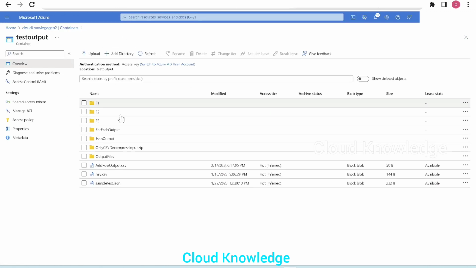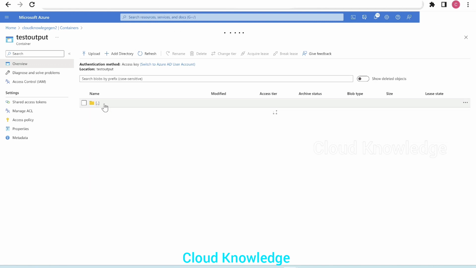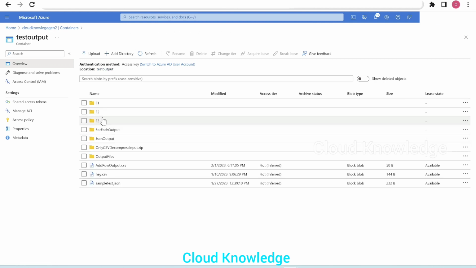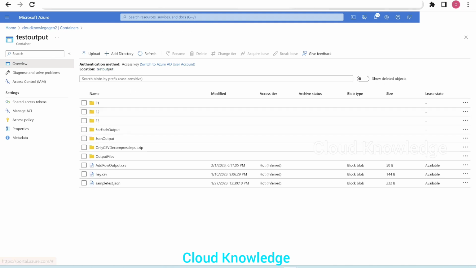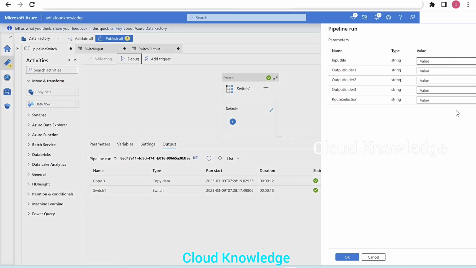Now we'll go to the test output folder, and since we have given 3, so our folder 1 should not have the file. 2 should not have the file. In 3, we should have the employee salary.txt. So it is copied, right? Employee salary.txt is copied to the folder 3, right? So if we go back, let's go back and execute it once again.